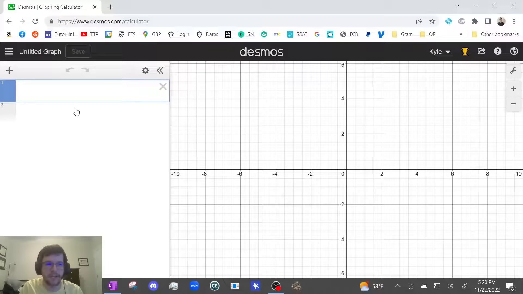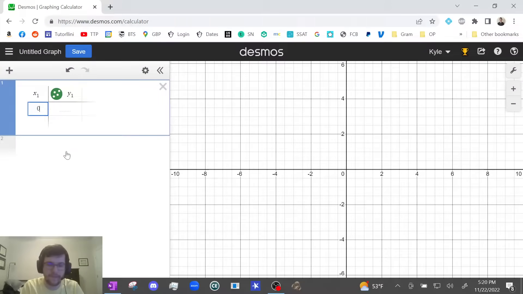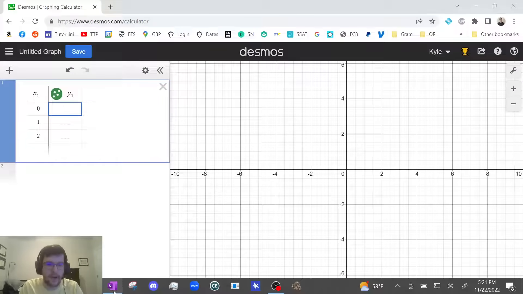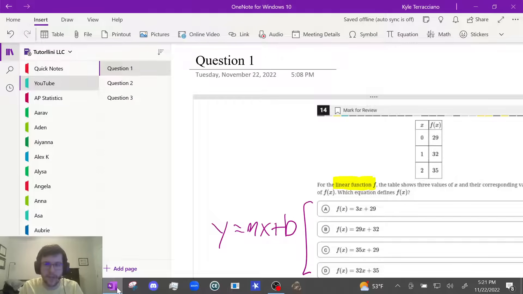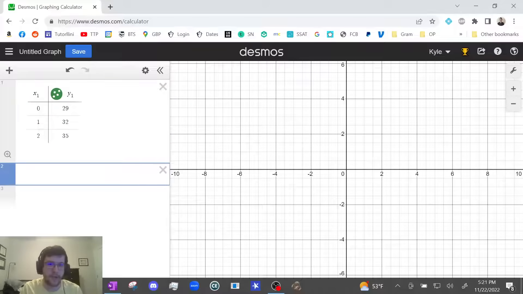If you don't know how to make a table, you click on this plus button and then click on table. So we're gonna put 0, 1, 2 and then for our y's or our f of x's—remember those are interchangeable—29, 32, 35. You can navigate this table using the arrow keys. It's probably easier to use the arrow keys than to press enter because it'll make a new row or something weird. So just use the arrow keys, and here's the part that you probably don't know how to do. Pay very close attention.